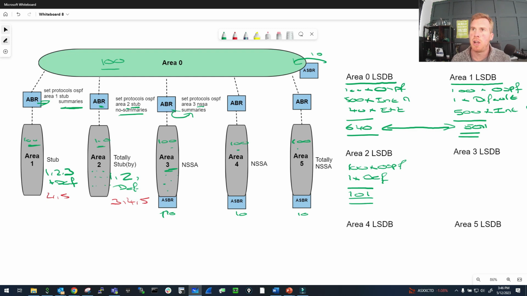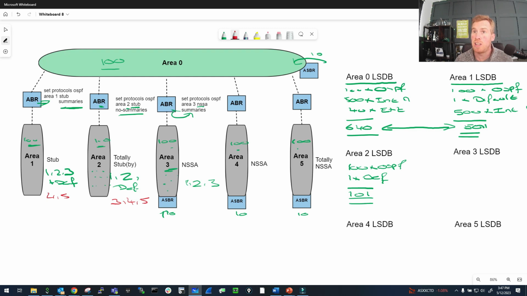Additionally, on the ABR, you need to configure the summaries command. Now, just as we saw in that stub network, this is going to allow type 1, type 2, and type 3 to come through the ABR from area 0 into area 3 itself.